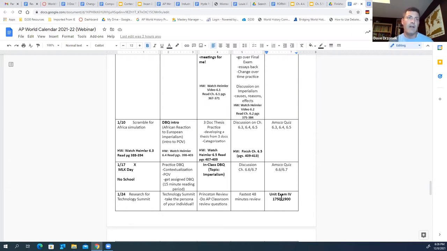What it allows you to do is work on any skills that you think are deficient. So if you can see this week, we're going to do a little activity that's going to get the kids to know some of the figures that we've talked about. It's also going to get the kids working on point of view. But then on Wednesday, we're going to do practice sample questions, learning how to answer the stimulus questions, working on contextualization. And then this is just connecting the dots, big picture. Again, that Thursday lecture, and then Friday they take a unit exam.